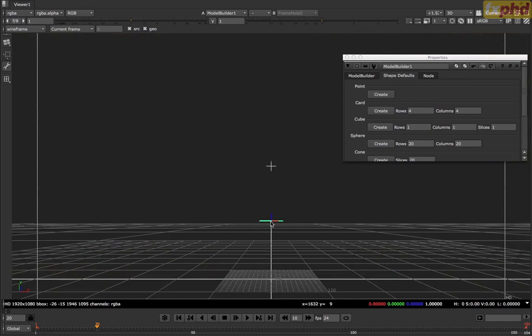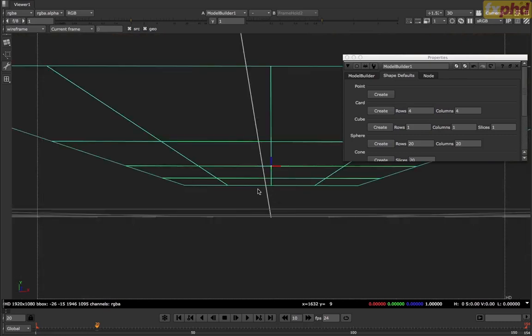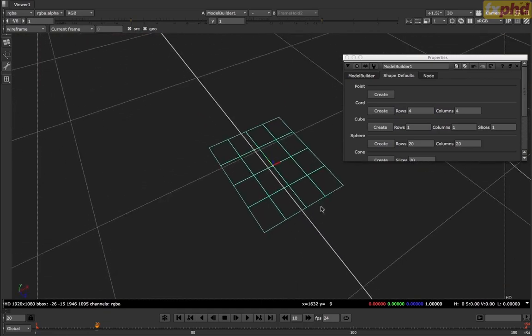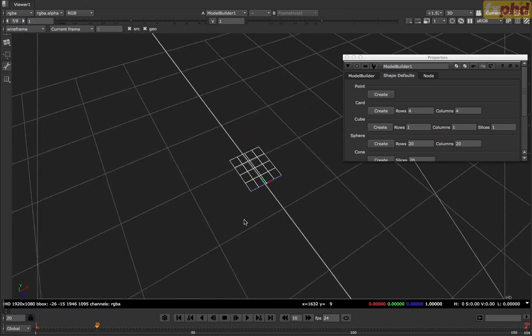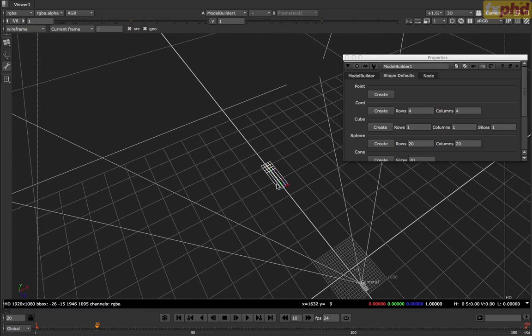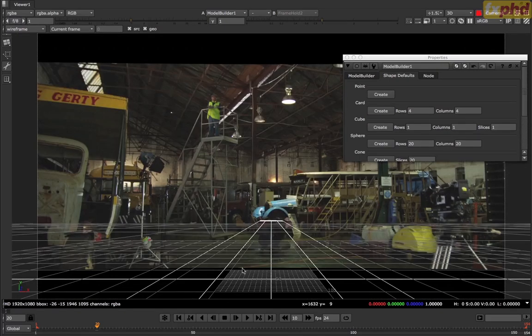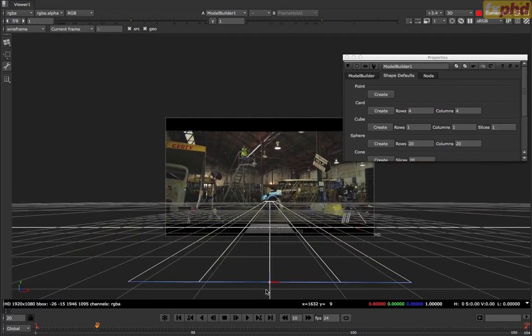On second thought, I just realized that I didn't actually talk about some of the other facets with the model builder, which is how you would go about extending this ground plane out. So if you right click, you'll notice that you have face selection, vertex selection, and so on, edge selection. So in this case, if we go to edge selection and click and extend all these, we can now take this edge and extend it all the way to where the camera is. Once again, if we come back here, now you can see that the edge is being extended properly, to where we wanted it to be.